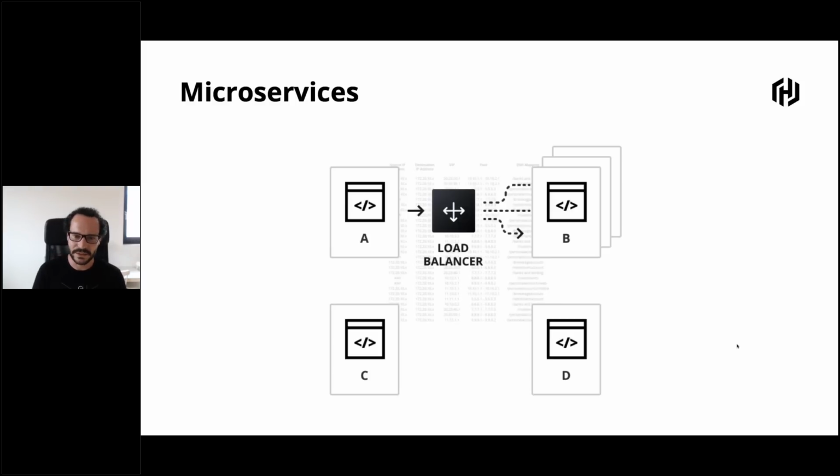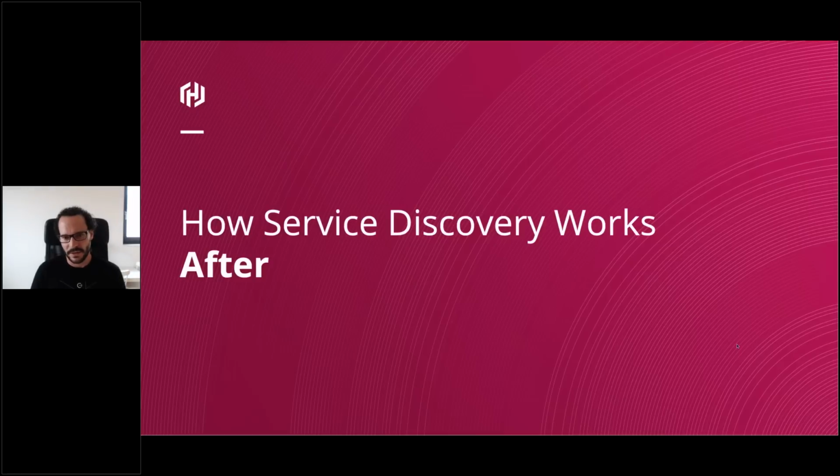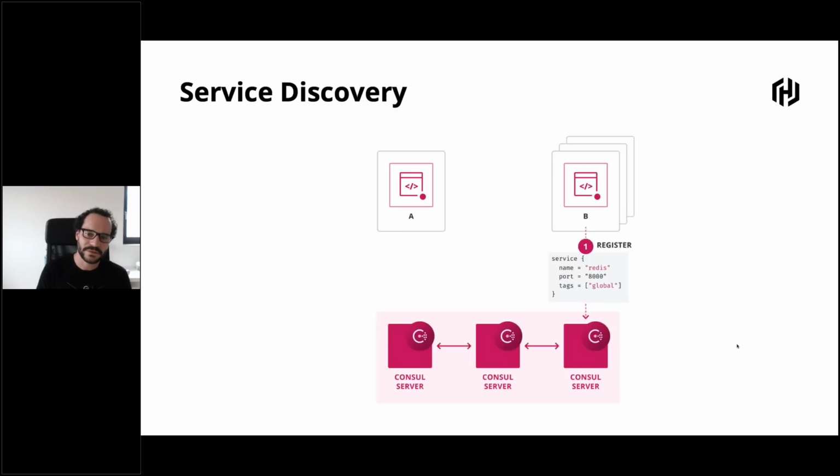This can be cumbersome and time-consuming, and so today we want to show you how you could, especially for east-west traffic, automate all these things with Consul out-of-the-box load balancing, and for your north-south traffic, where you might already have load balancers like Nginx or HAProxy in place, how you could automate those by integrating with Consul Service Discovery. So Consul Service Discovery itself works as follows.